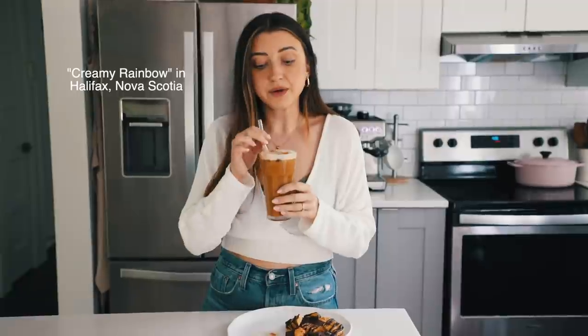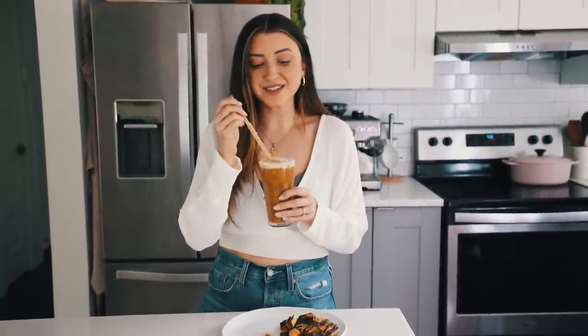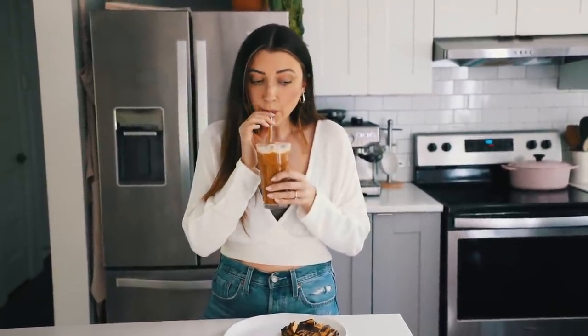And if you don't, you can just put a little bit on top, or you can just like eat the sponge toffee on the side. But I think everyone should try this out. It's such a fun drink and it's just something that's so different I never thought of before. So I'm really glad I got inspired at the cafe we went to. Oh, it's so good. And it's just like toffee coffee, the best.